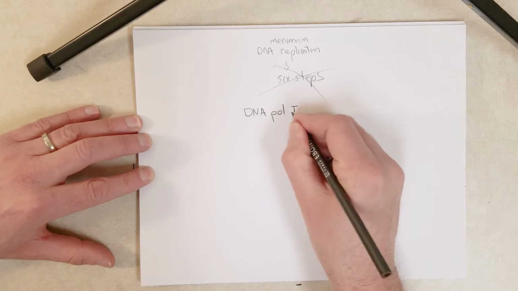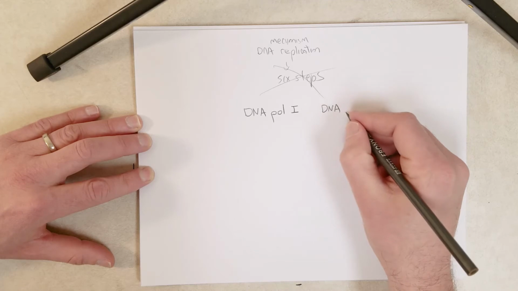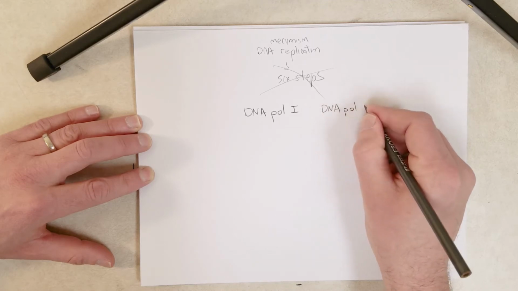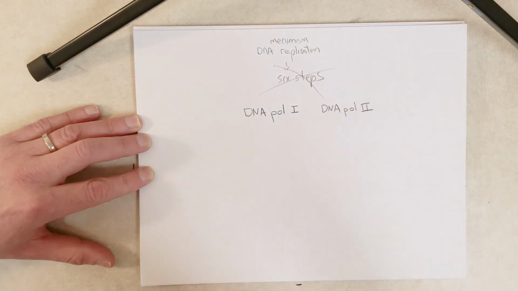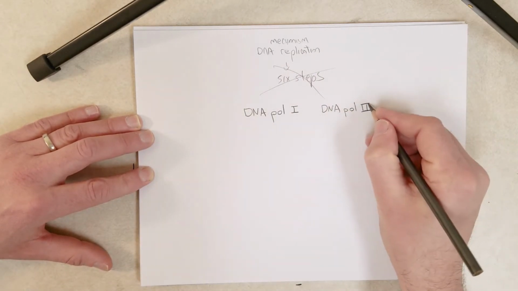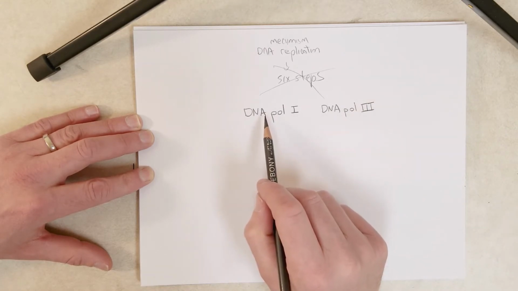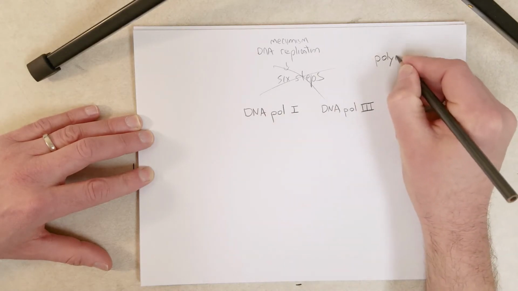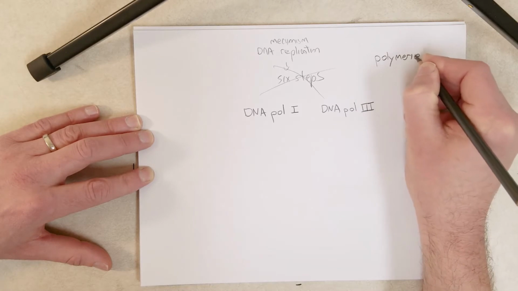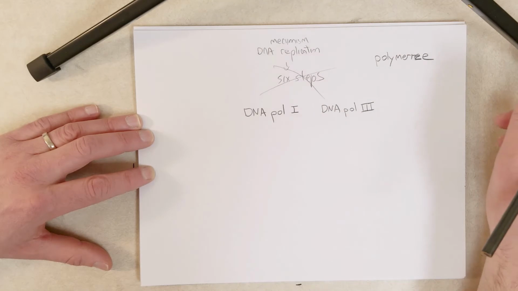polymerases in E. coli. We are going to talk about DNA replication in E. coli. It works very similarly in eukaryotes and prokaryotes, and it's just easier to describe the process in E. coli. So we are going to talk about 2 different enzymes called DNA polymerases. And polymerase, to polymerize something, is to take smaller units of something and join them together and to make a polymer.